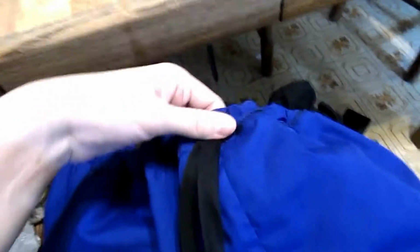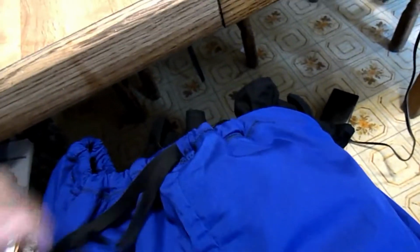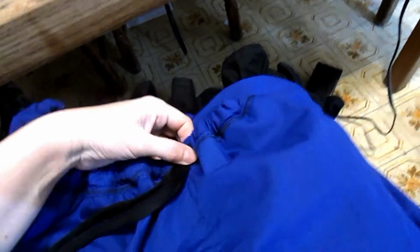I decided to use bias tape because I had it left over, so you'll cut about 2 yards. And then you'll pin one end to your material. And then you're going to stuff it with a bobby pin or a bodkin. And you're just going to go through your channel. And then you're all done. And then our TARDIS dress is complete.